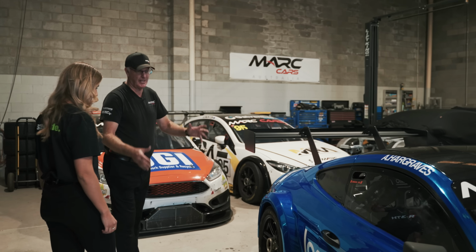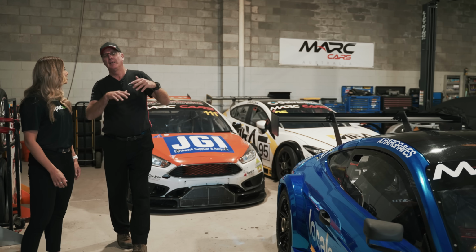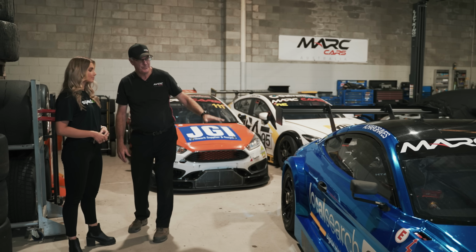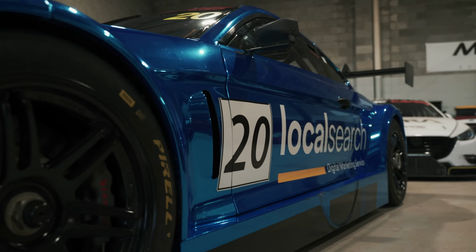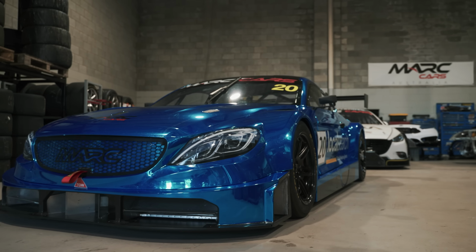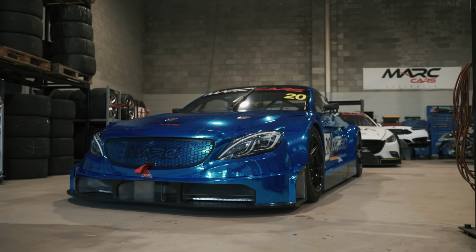Coming around the car, naturally, the centre of gravity and all the technical stuff that Pace do is the best it can be. Everything is down really, really low, from the engine, gearbox, everything is down low to get that centre of gravity, which helps with all corner speeds and so forth. Coming around the back, it has a very good aero package. You could put a lot more aero in the car, but to leave it at a budget, there's no need to.